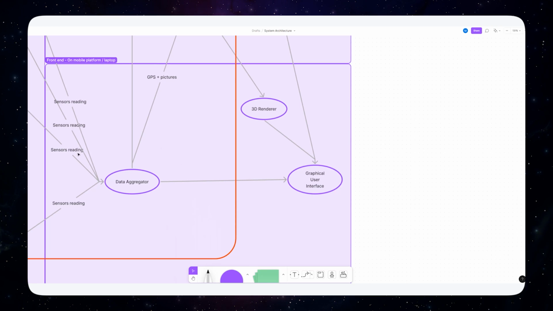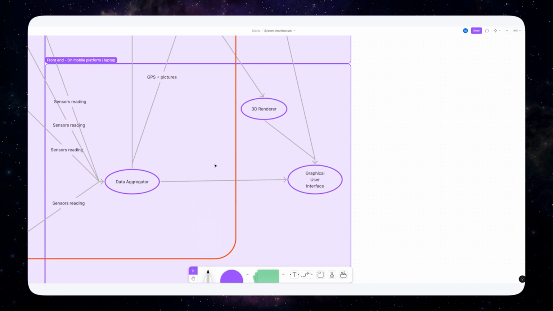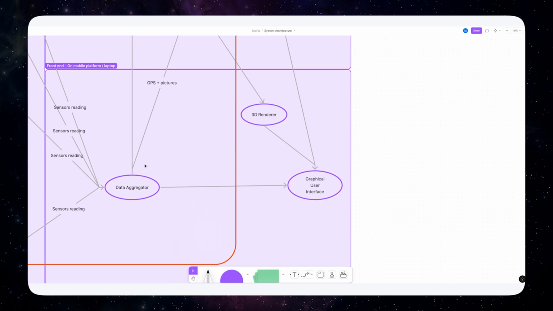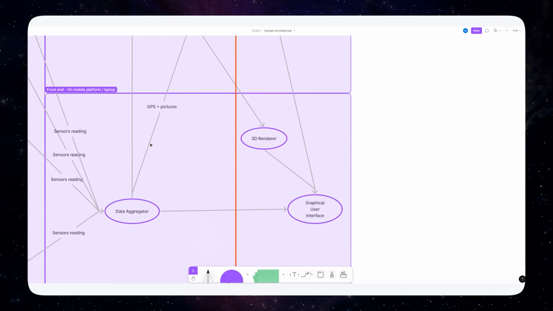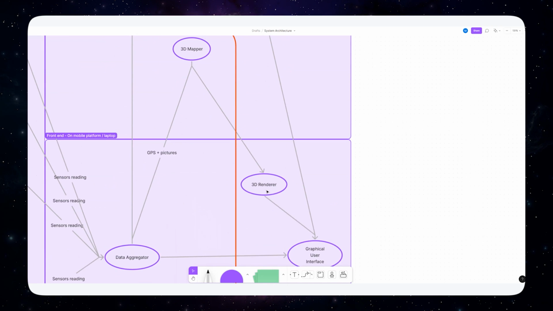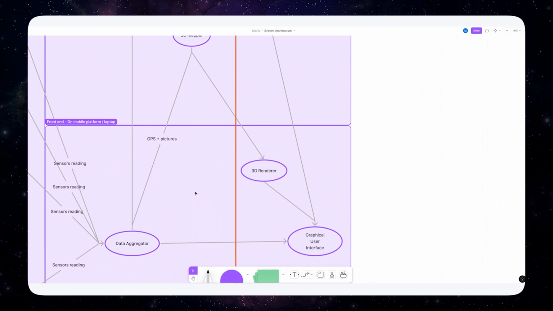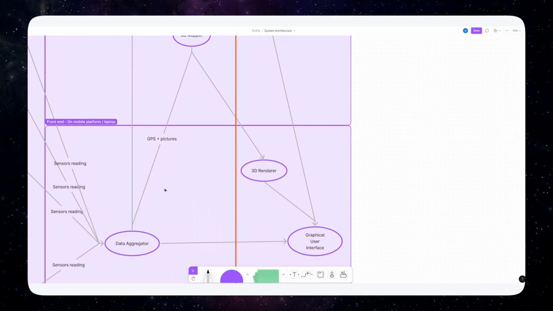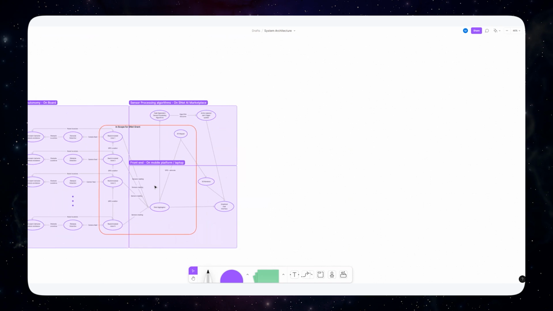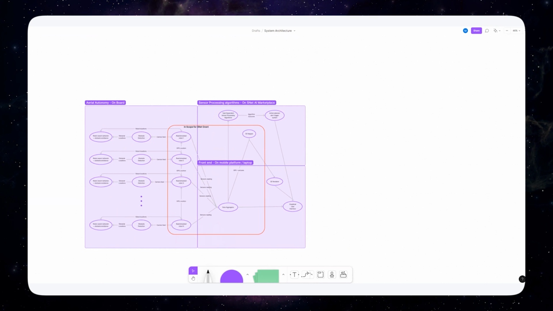This part here is in charge of aggregating the data and sending it to the algorithm, the 3D mapper, and receiving the data back and rendering it into the graphical interface. So this is, let's say, the main picture of where we want to go with this interface with our algorithms.